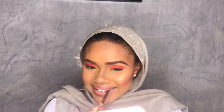Look at the difference. So this, it's a no harsh line. Please always blend out any harsh line. And the highlighter too, it makes my cheek so crazy. Look at this side, everything looks subtle and nice. And the contour, oh my god. And the lipstick, look at that. Look how big it makes my mouth look. Look how now it looks so much better. Look at that, it looks so much better.